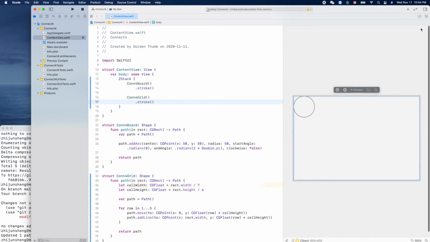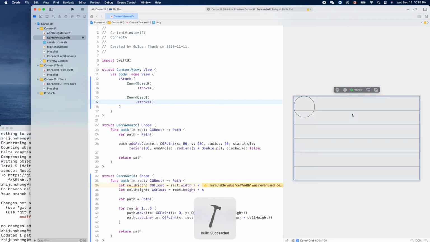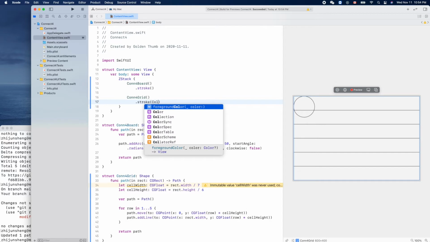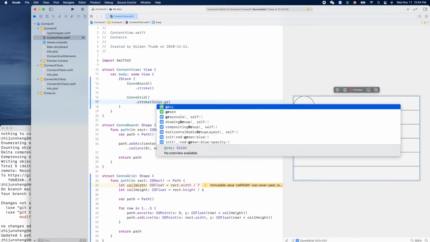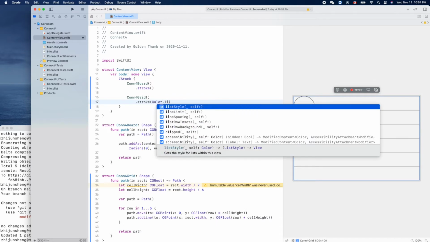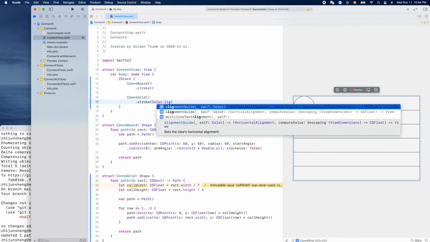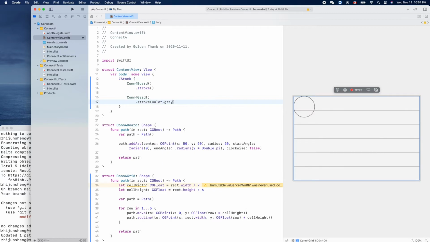Resume. Let's see the horizontal lines. Yeah, very good. 1 2 3 4 5 6. Okay, so let's use a gray color, dot gray or light gray. Is there? No. Okay, so just use gray.